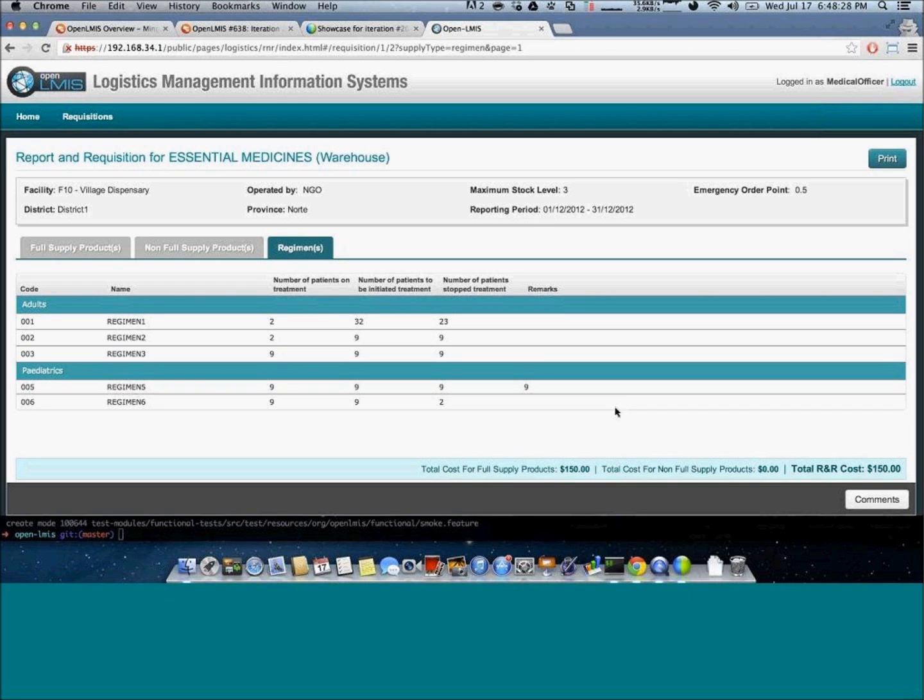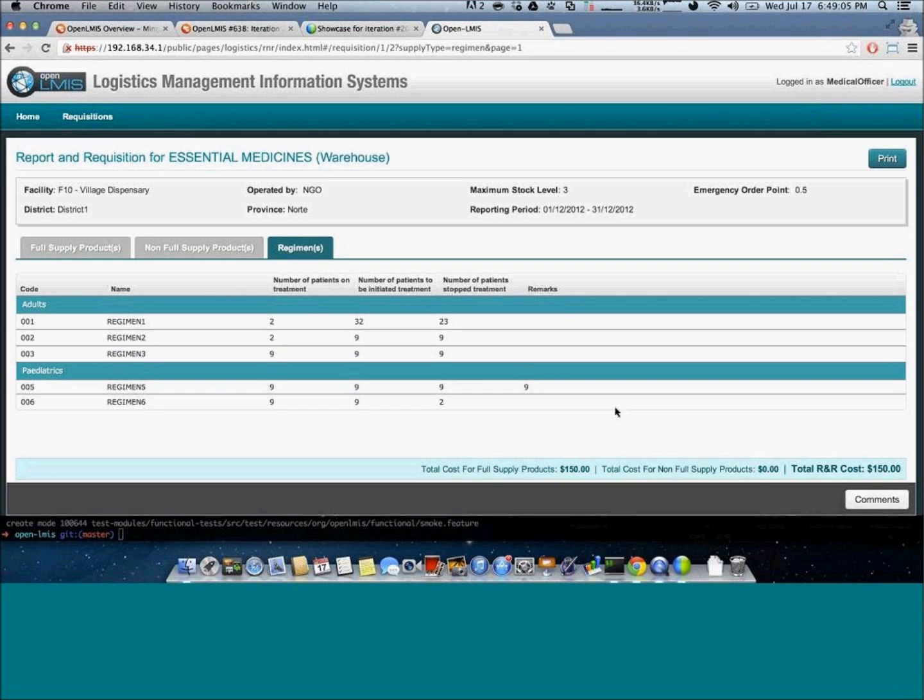So just to summarize the regimen feature, we have first designed the template for admin, where admin can add active regimens for a program. Then as per the configured template, we are displaying the reporting fields and the regimens in the regimen tab of the RNR form. And the user can record data for the reported fields like number of patients on treatment, number of patients to be initiated, and these fields are editable on the regimen template. So once submitted, the RNR will go to the authorized stage, and the regimen details will follow the same order as per the normal RNR. So this is about regimen.